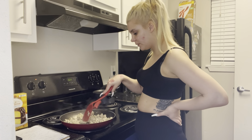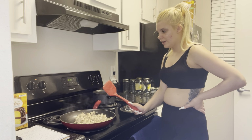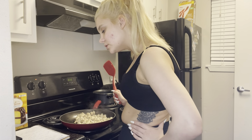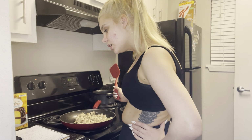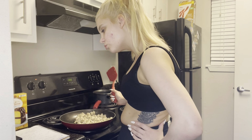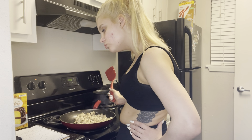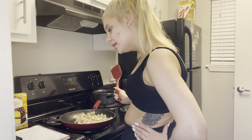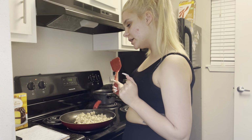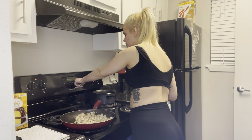Almost done. It has about 25 seconds left on it. Yes. Okay. So don't forget, after this, we're gonna separate the chicken. Remove and set aside. Add chicken broth, olive oil, and rice, and bring to a boil. So we're gonna go ahead and set this to the side.